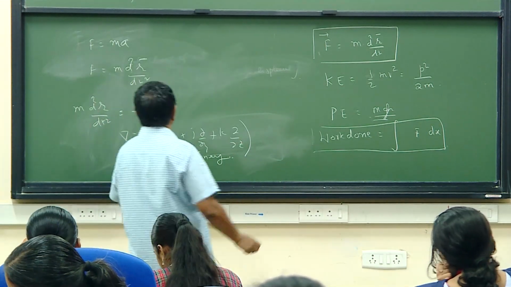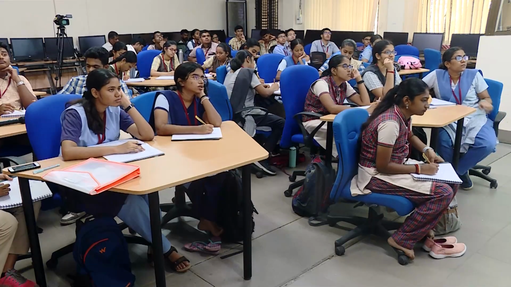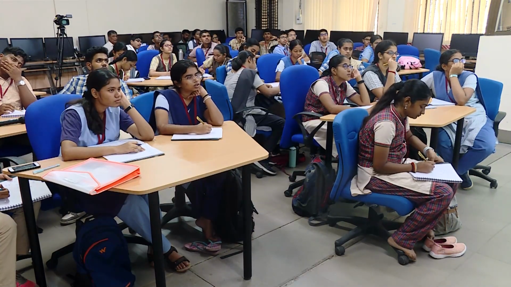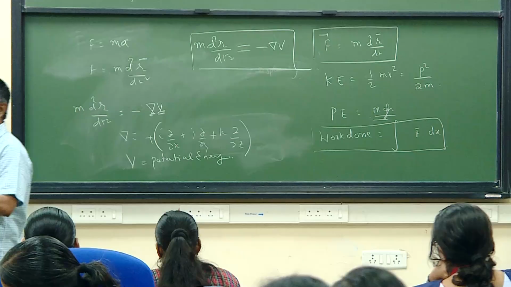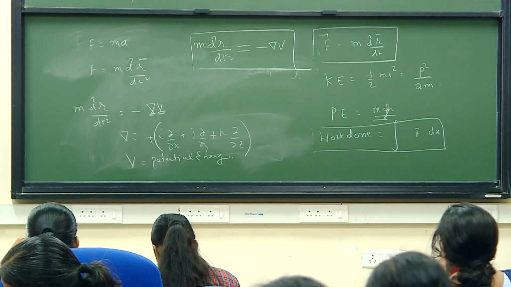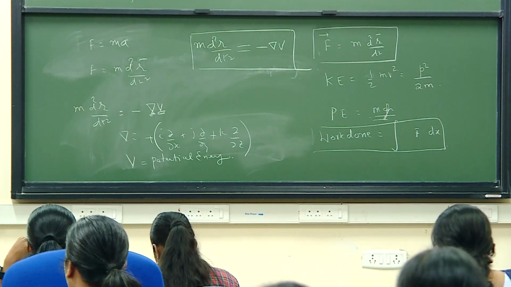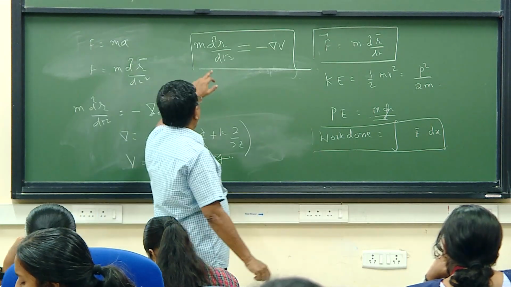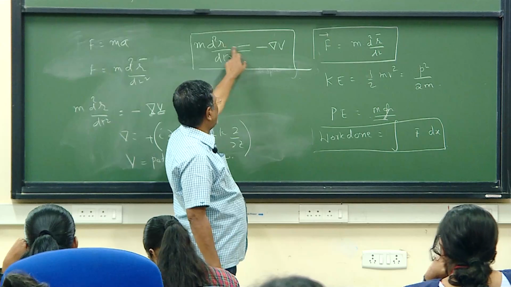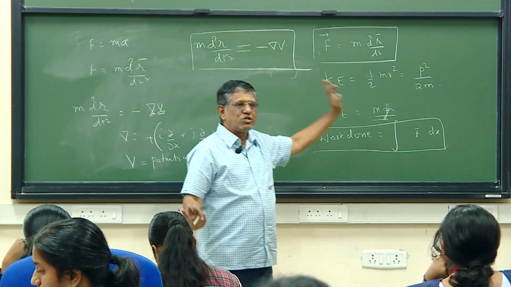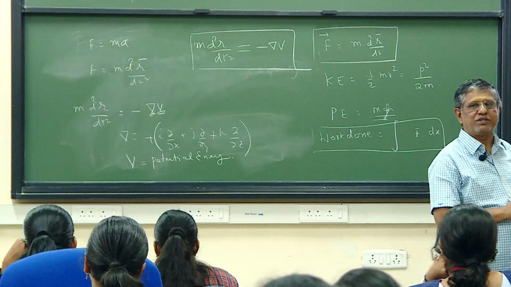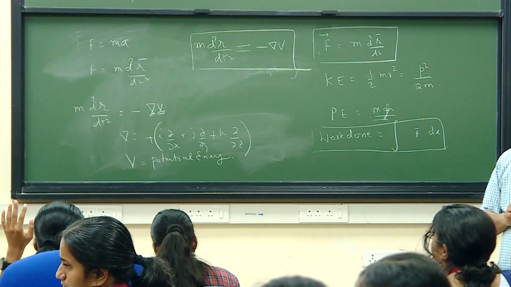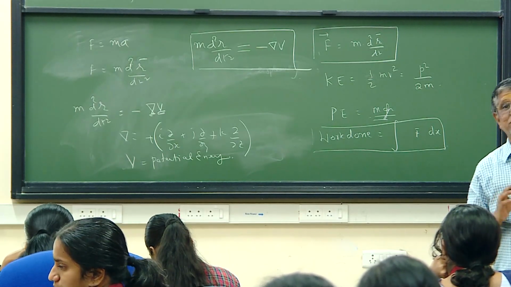So, the solution to this equation, m d square r by dt square equals minus del V, is attempted in this lecture. My entire lecture purely depends on this quantity, alright. What I am going to explain to you here is only this, nothing else, right. M d square r by dt square, this vector quantity, is equal to minus del V. This is a differential equation. How many of you are familiar with differential equations? 1, 2, 3, all. How many of you are not familiar with differential equations?